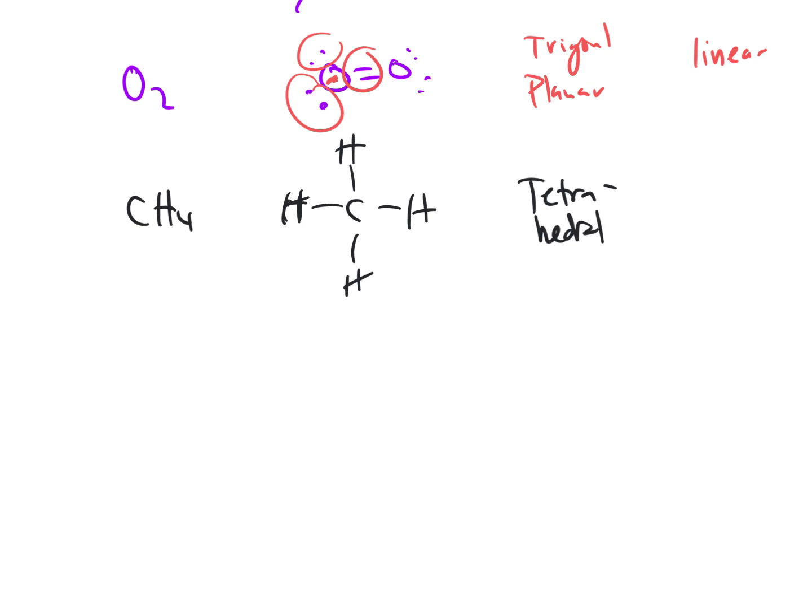Now, I'm going to try drawing to show you what this looks like. The trigonal planar, pretty basic because it's all on the same plane, right? Looks like a triangle. But here's a tetrahedral. This is what tetrahedral looks like. We got carbon, we got a hydrogen straight up, and you need to know how to draw these. So do this with me, or draw this down.